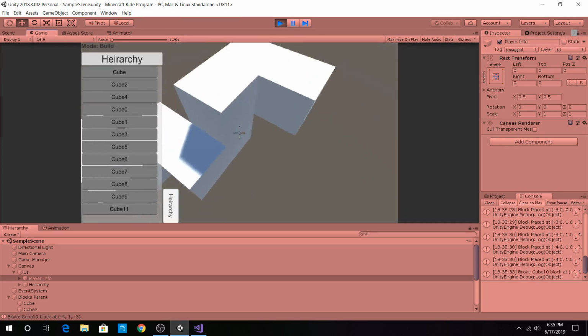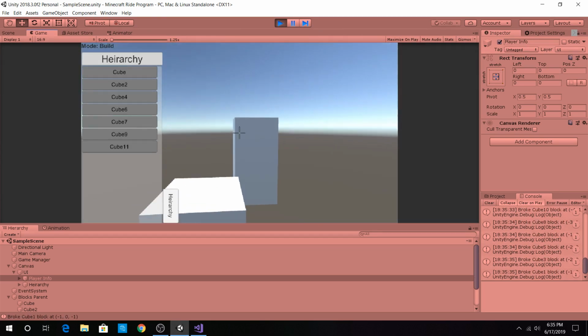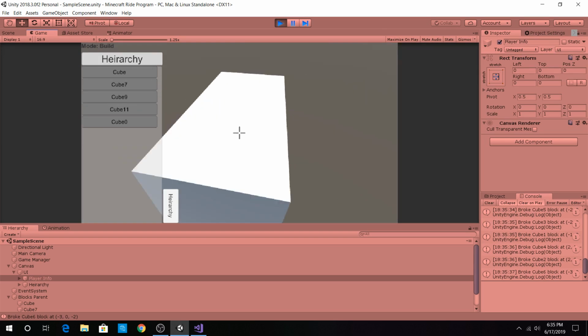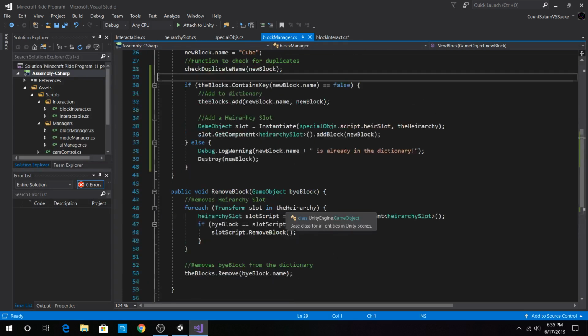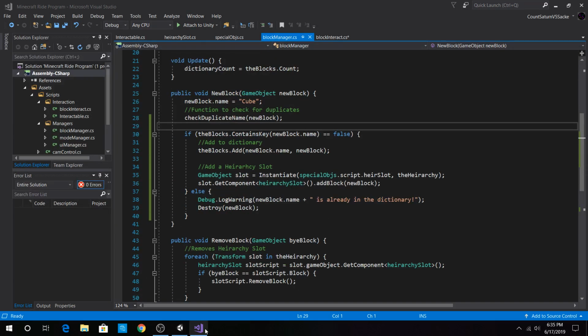Seems to only happen when I start to, okay, delete all that. 0, 1. Okay, that's weird. The only reason why it would believe it's already in the dictionary.